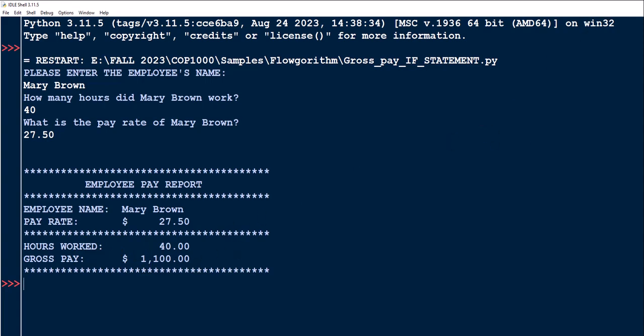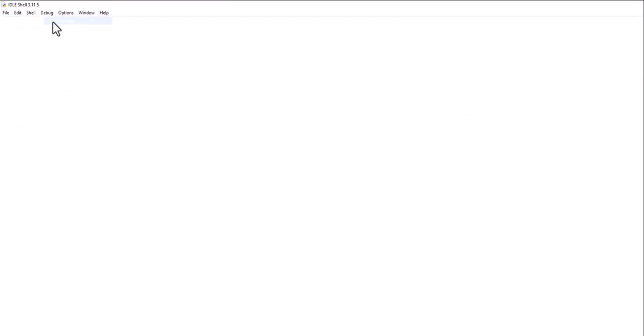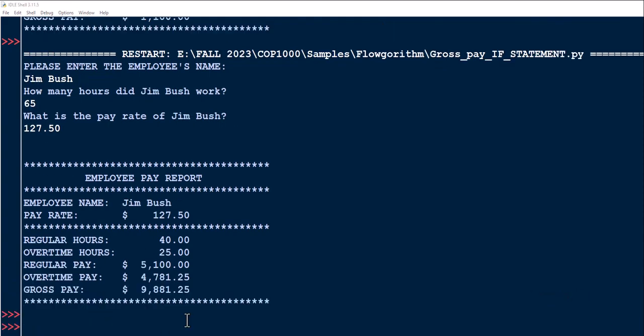Now let's run the program again. At the bottom we'll say Jim Bush. He works 65 hours, $27.50. So we just ran a program where the employee worked overtime.